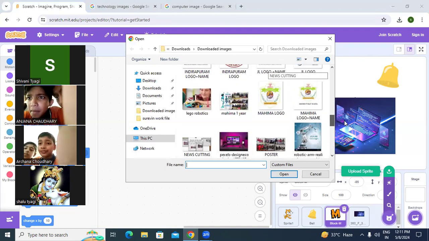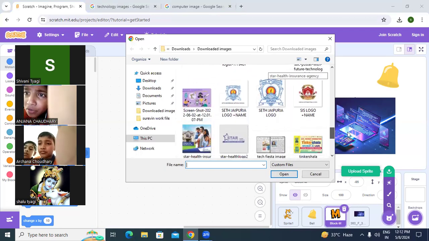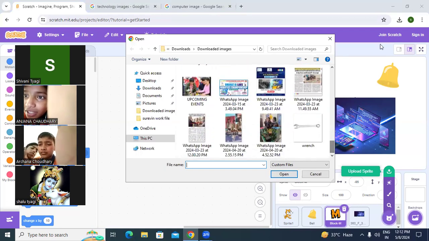Where is the computer image? Okay, we need to check it out.